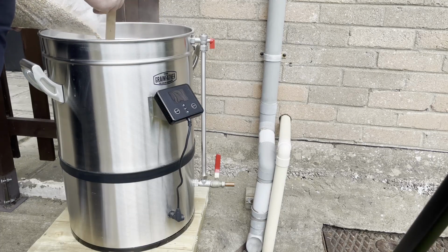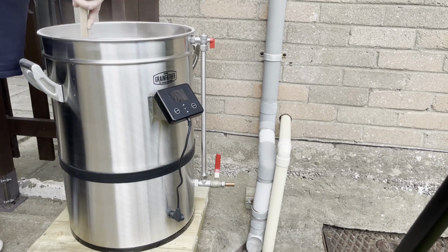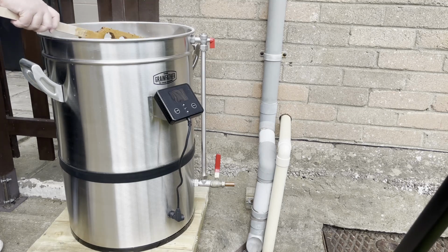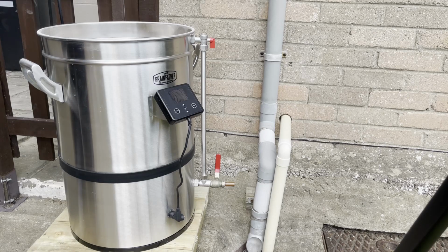All we're trying to do at this point is get all the grain evenly wet. Now, some brewers at this point will wax lyrical about stirring for ages, making sure you get top, middle, bottom and all the rest of it. To be fair, most brewers seriously overthink creating beer. As long as all the grain's wet, there's no lumps, you've done the job here. You don't need to beat it up to within an inch of its life. Just make sure it's all evenly wet.